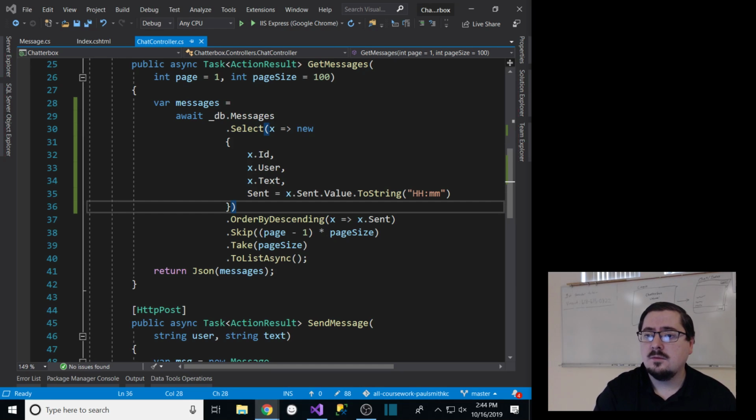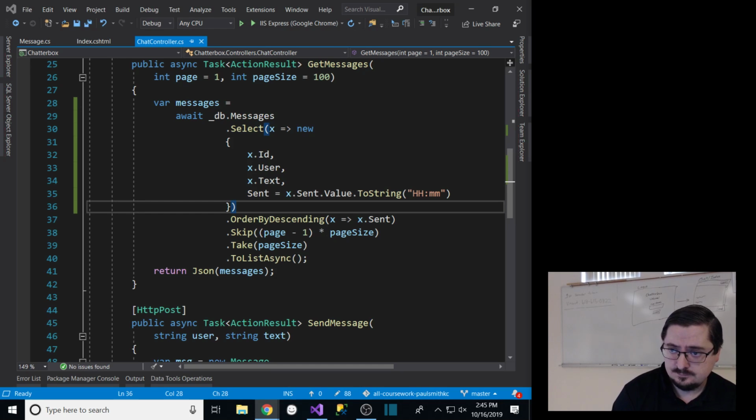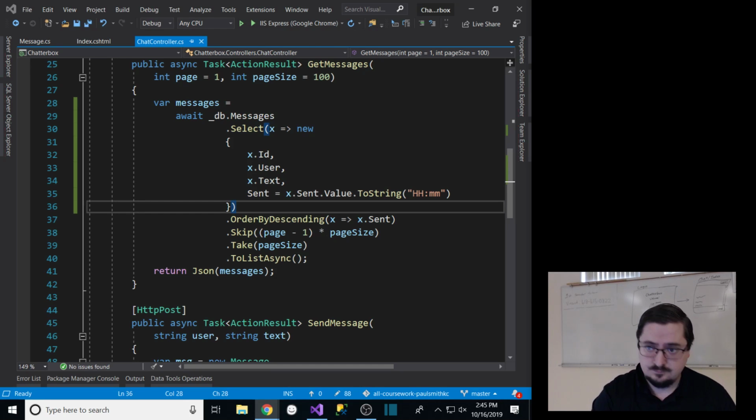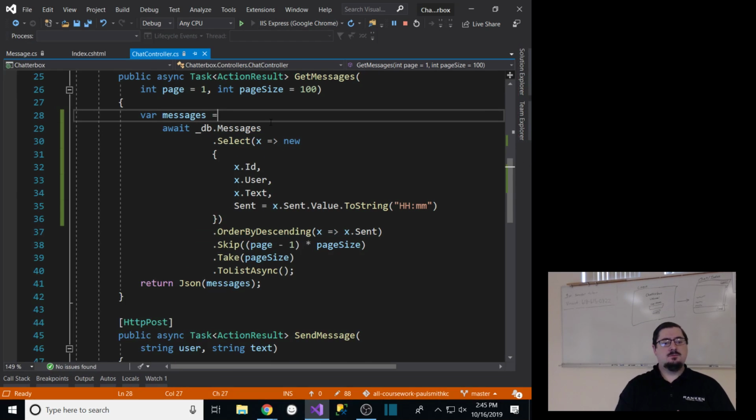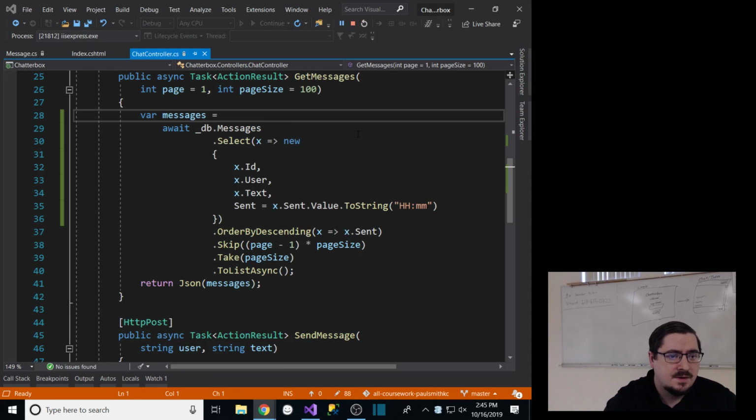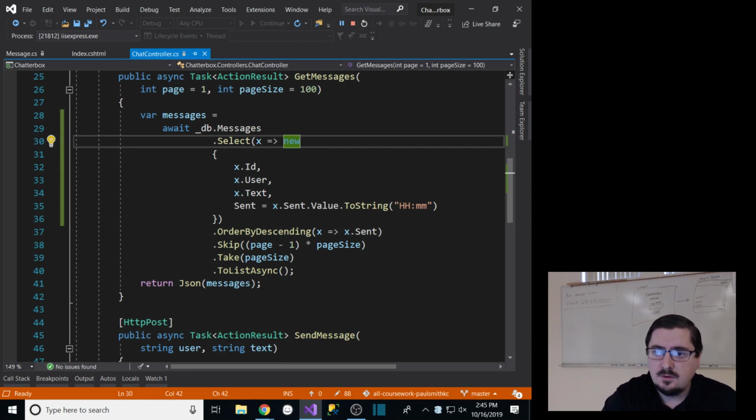Now, if I actually run that through Postman, it looks like I'm getting an error in that process. Or actually, I don't even need Postman.